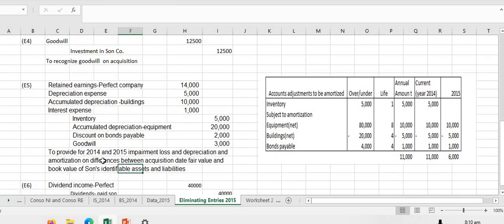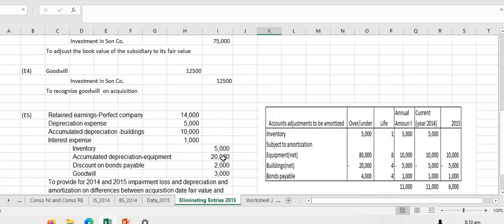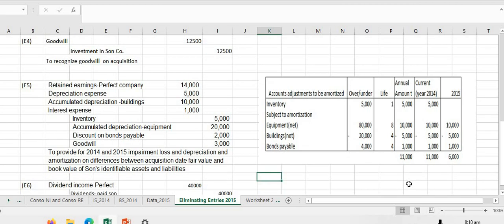Okay, the amortization of excess, right? So actually that's for 2 years now, for 2014 and 2015. But the amortization for the previous year is actually debited to retained earnings. Okay? Because, right, yearly, last year we had amortization of 11,000 plus 3,000 for the goodwill. Okay? So, take that now.